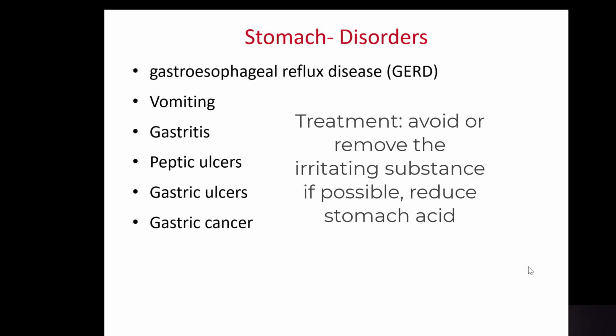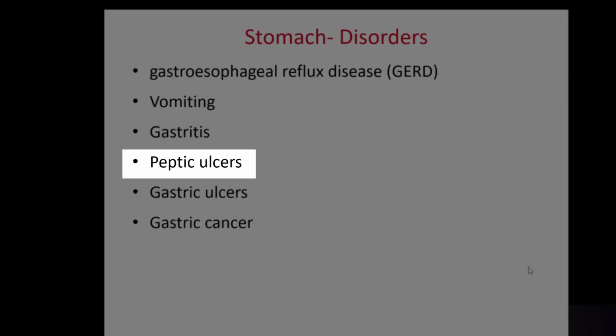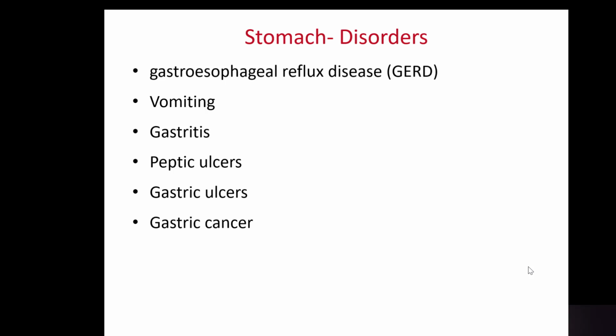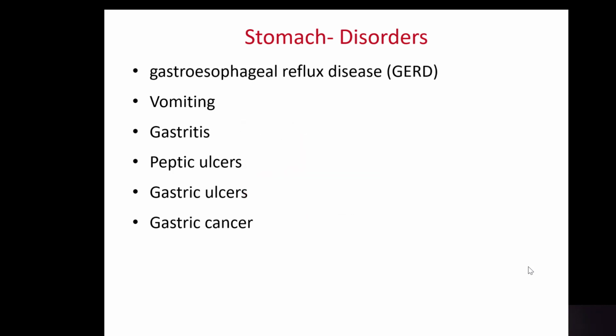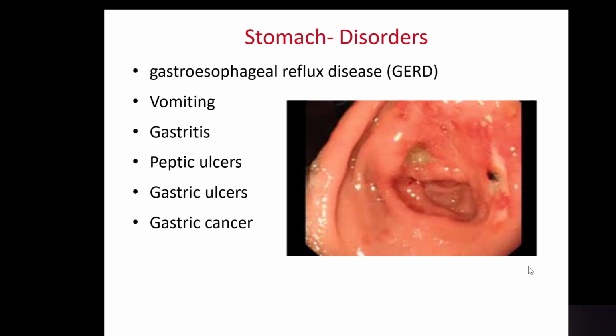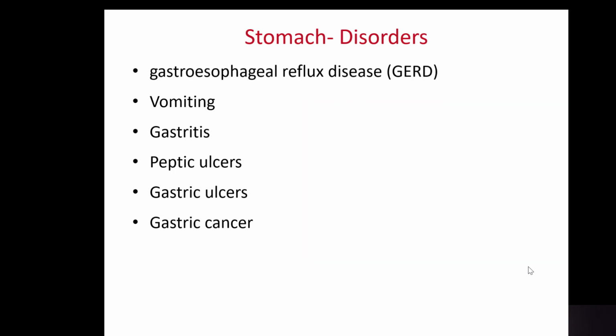Peptic ulcers are caused by increased acidity in the stomach or the duodenum, the first part of the small intestine. So if there's too much acid in the stomach, the protective mucus layer in the stomach starts to wear down, and the acid starts to eat away or erode the mucus lining. Most peptic ulcers are caused by the bacterium Helicobacter pylori, or H. pylori. And that bacterium weakens that protective mucus. So ironically, most peptic ulcers respond to antibiotics that kill that bacterium.